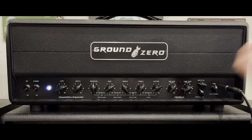Let's turn this back to, let's say 7, and then we'll play with the fourth gain stage a little bit at this setting. You can activate the fourth gain stage on this amp at any point you want to. When you have it set for cleans, you have it set for blues, you can always hit the fourth gain stage to give it a little bit more push, which is really useful. We'll plug in a Telecaster later, get cleanish tones, hit that fourth gain stage to get a little bit of breakup and get some bluesy tones. It's really cool. So let's activate the fourth stage.